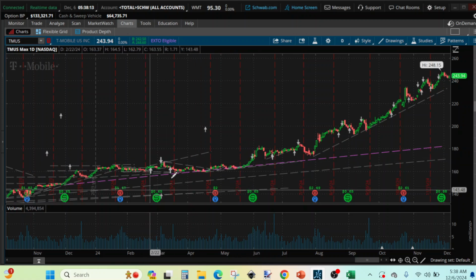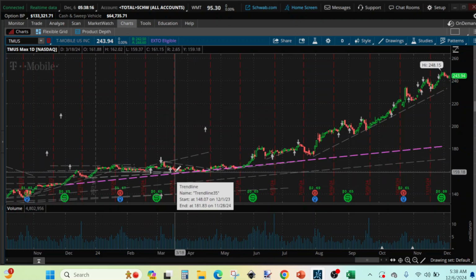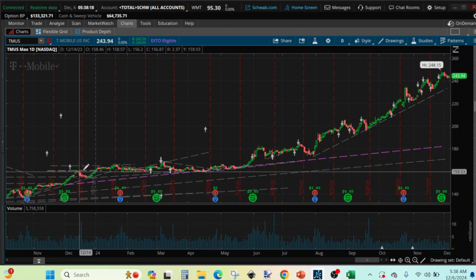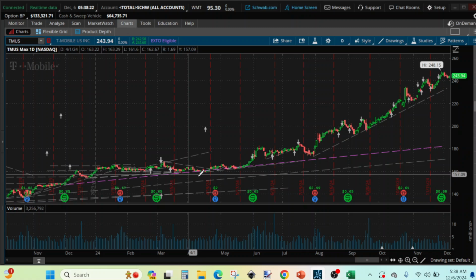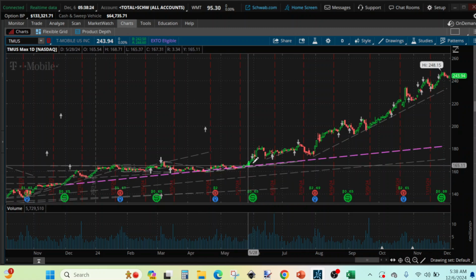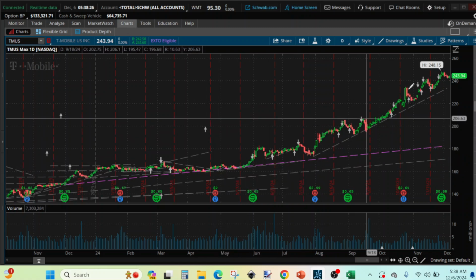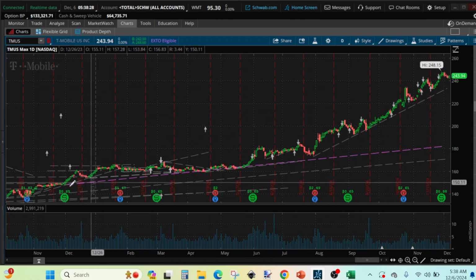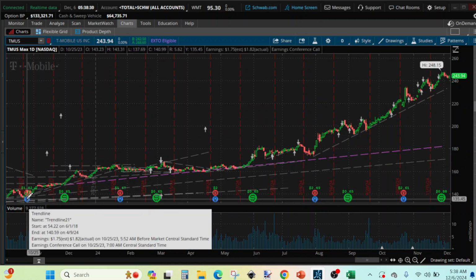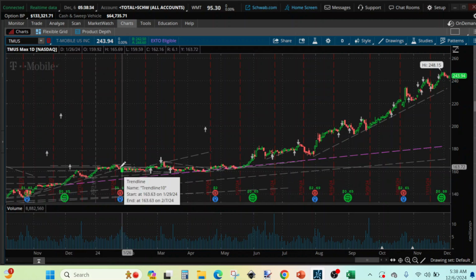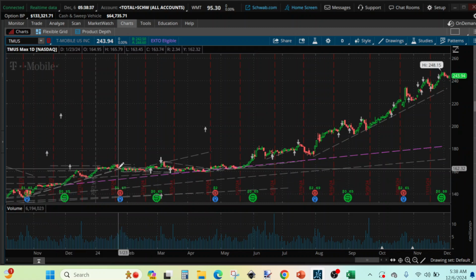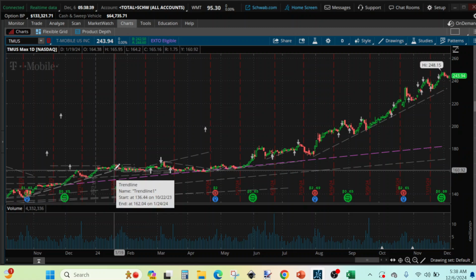But around this line was what, March. So it went up a little bit all the way to March, and then started coming back to this line before it starts this new trend here. And if we start at the October here, that October line that I traced went all the way to January, pretty much end of January.